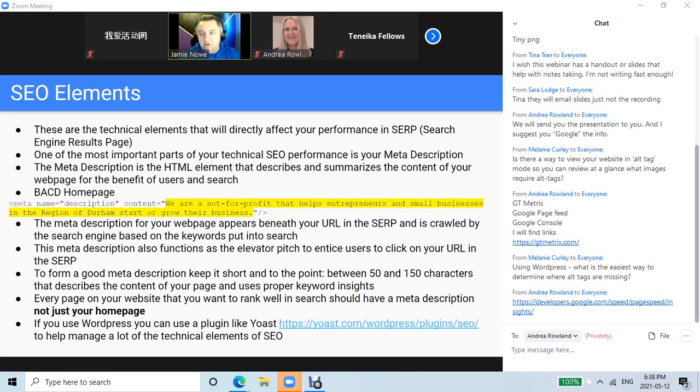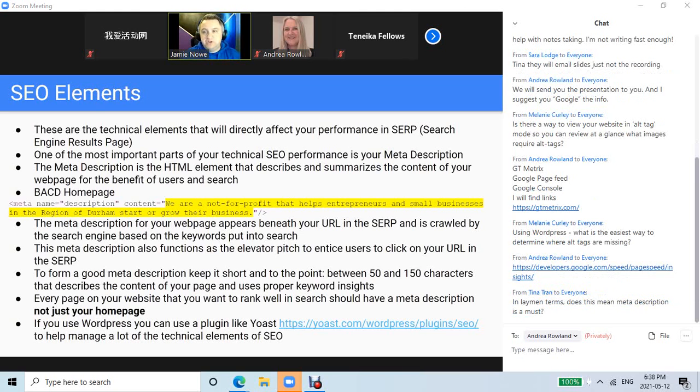Where you put the meta description in is, in most cases, if you're using a theme within WordPress, they'll give you the option in the page builders to add meta descriptions for each page. If you're using Square or Wix or GoDaddy, whenever you create a new page, there should be SEO options to add a meta description for that page. Essentially, the rule is that any page that you want to perform well in search that has meaningful content on it should have a unique meta description.